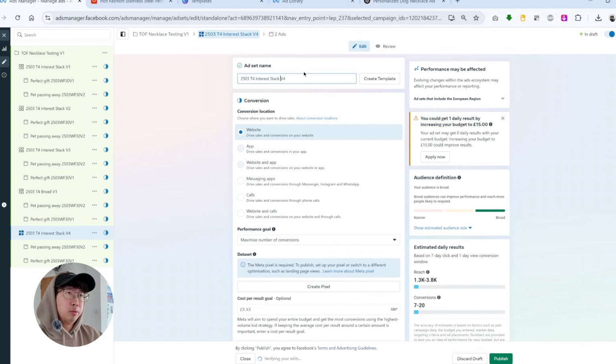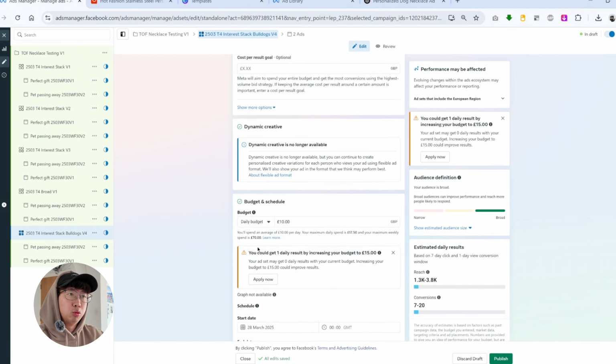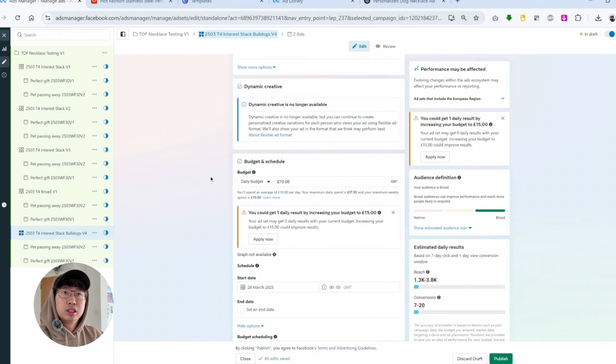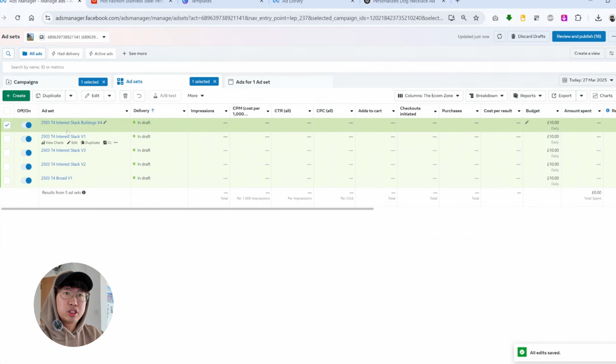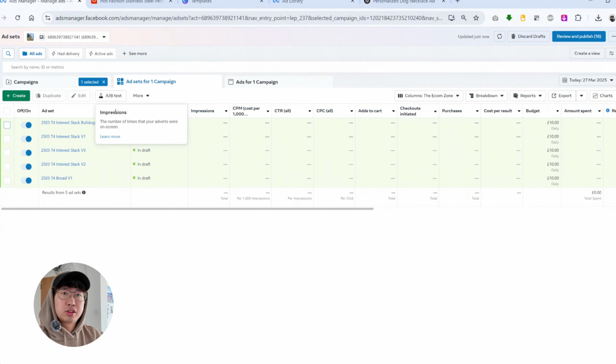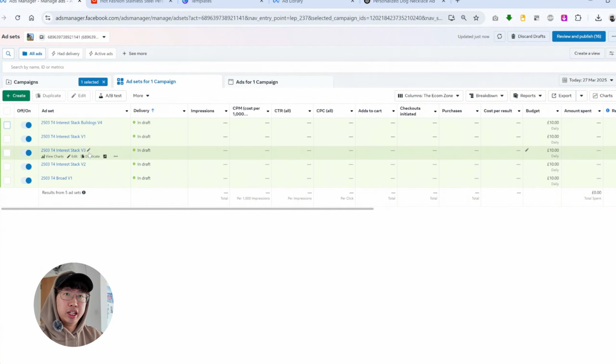You can actually get more specific with this. This one's Bulldogs, for example, so you know this ad set here is for Bulldogs, instead of going into each ad set and seeing what the interests are. It's all about keeping everything nice and organized, so that when you see it on this level, you can see what the interest is or what the ad set is. So this is one strategy, and that's one campaign set up.